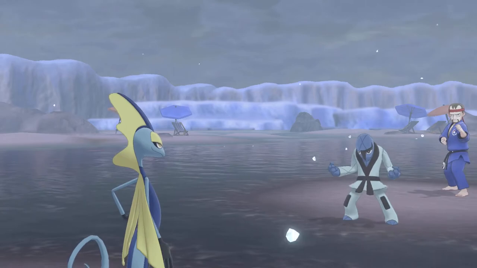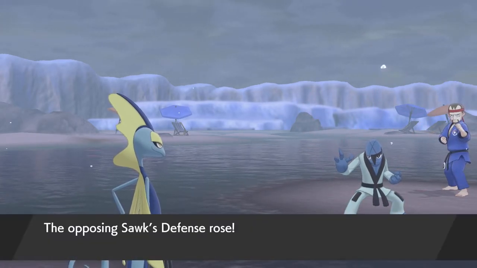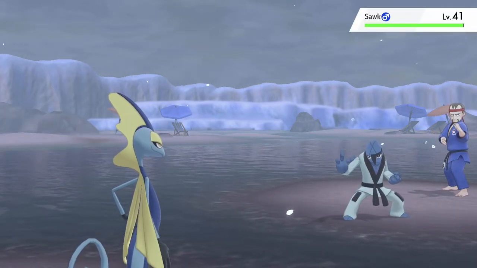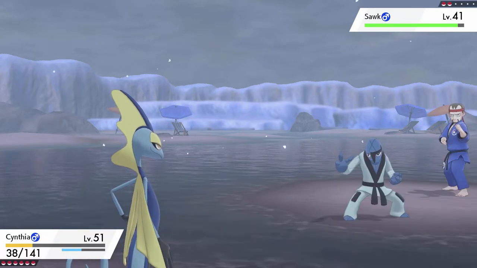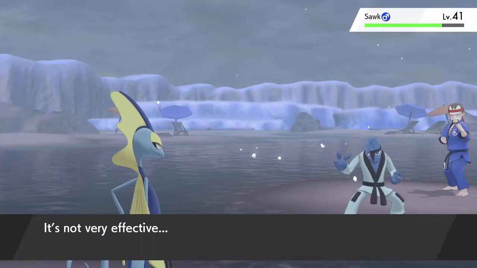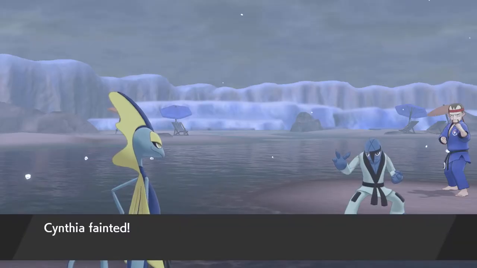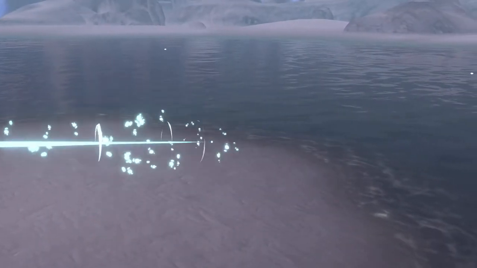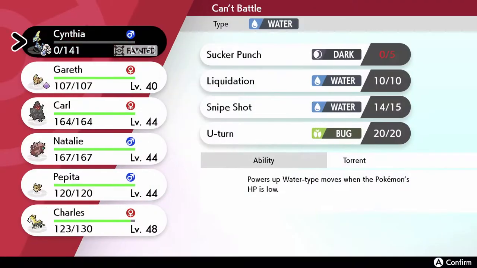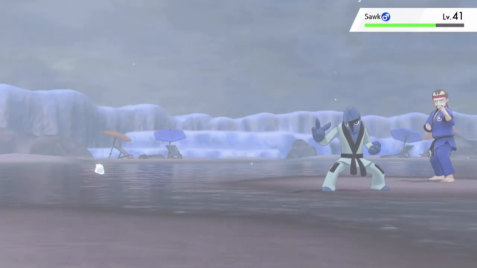Oh. Well, I guess they're using setup moves. I don't like the hail. In case you were wondering. Okay, nope, that is not very effective. Okay, that was also not super effective. So dark, so fighting isn't strong against water. I guess I'll send out Charles and do like a Wild Charge or something.